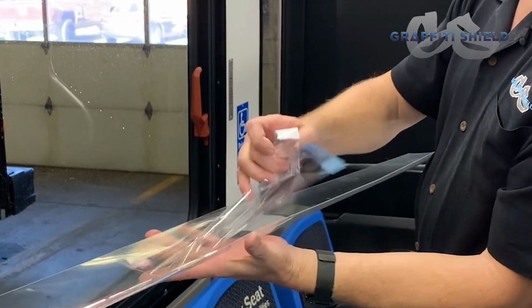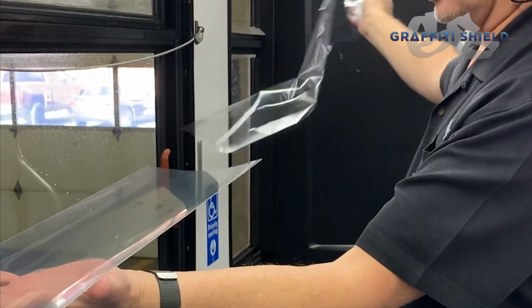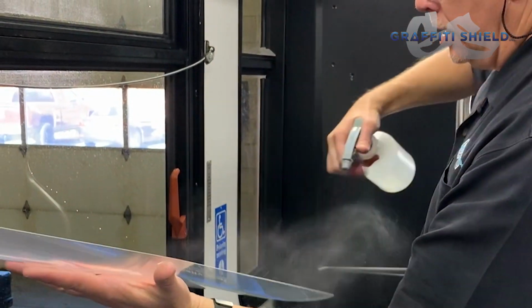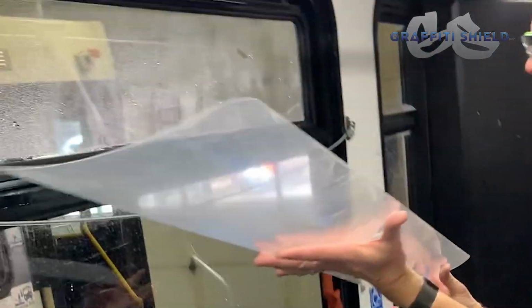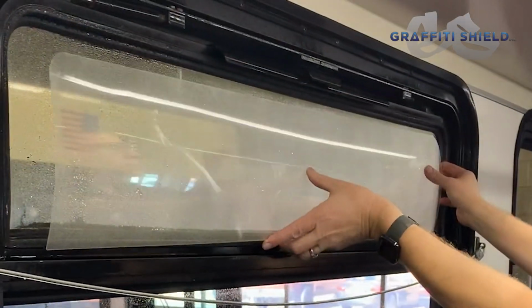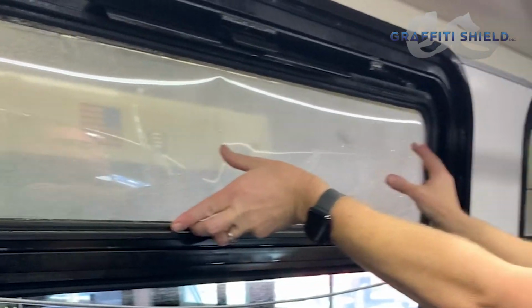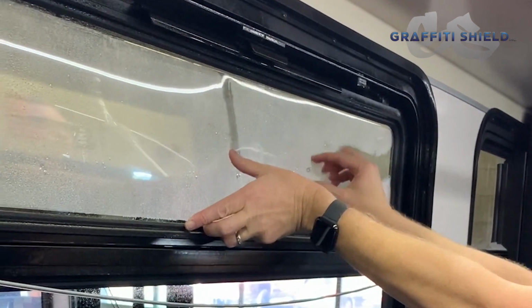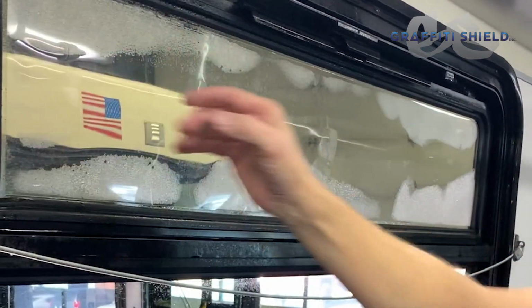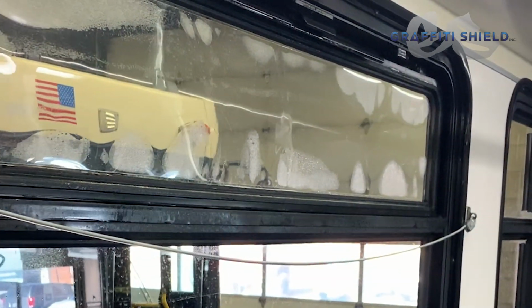Because the film has a nice curl to it, you can actually just hold it in the palm of your hand, so that you're not touching the adhesive. You pull this protective liner off. The same thing, we're just going to make sure this is completely moist. And because of the curl, you can take your time and really line it up well. At that point, when you see everything's good, just draws right to the glass. And now we're just ready to squeegee.